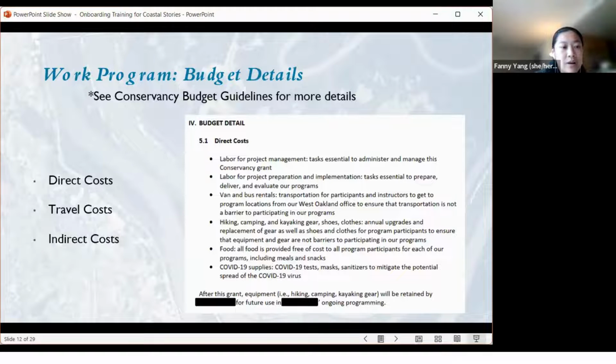Okay, so this is direct costs. Direct costs are related basically to any cost that is needed to incur for the completion of your project. So you can include travel costs. Note that we do receive really strict accounting standards of an audit. So it's the grantee's responsibility to use generally accepted accounting principles to keep track of all your direct costs and indirect costs as well.